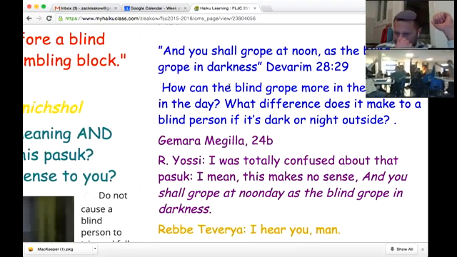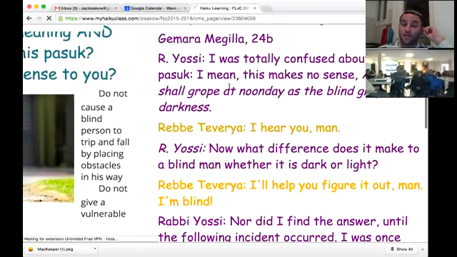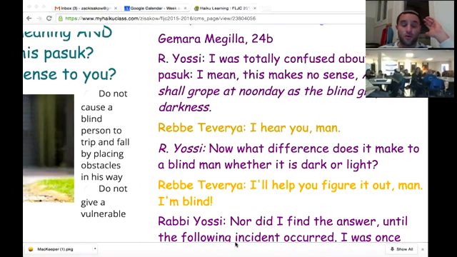Okay, so we're going to read something from the Gemara. Now, just for people who don't know, the Gemara is a Jewish text that discusses Jewish law. It's a very important text, a very important book. It's a very large book. It's like 39, 40 volumes talking about Jewish law, about all different types of things.